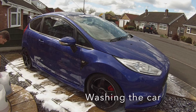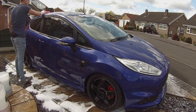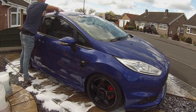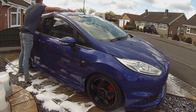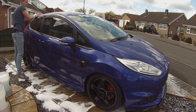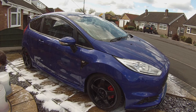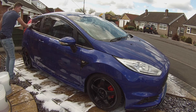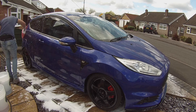We've just rinsed the car down and we're now moving on to the washing stage. As you can see I've got a two grit guard bucket method on the go. I'm also using a microfiber wash mitt - the one I'm using is by G-Techniques. I wouldn't advise using a sponge to wash your car because the sponge doesn't tend to pick up the dirt like a microfiber mitt does; it tends to just push it across the surface. You want to work from top to bottom, doing a panel at a time, then rinse off and move on to the wheels.